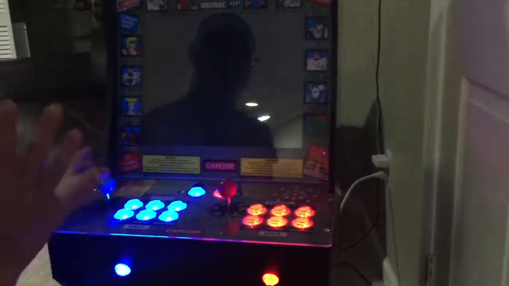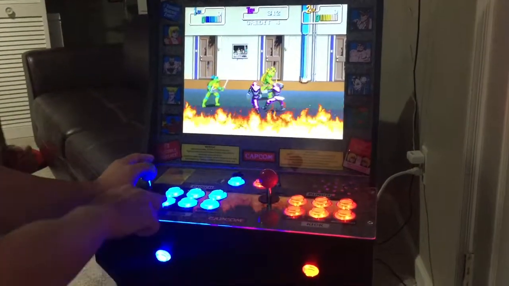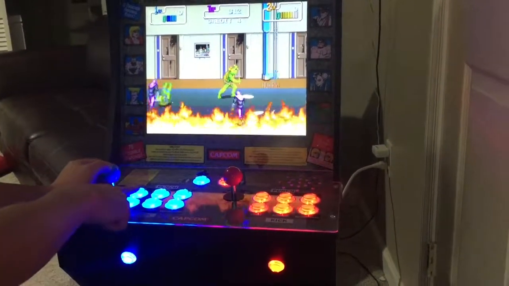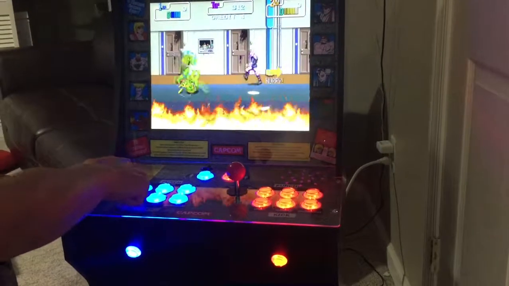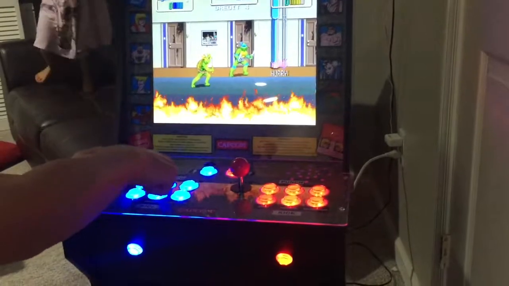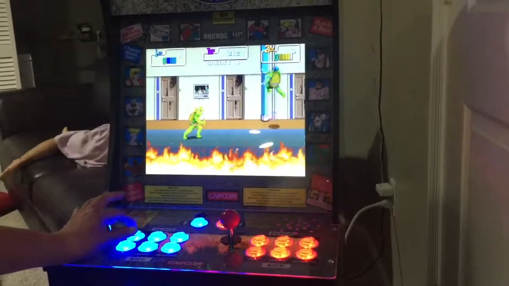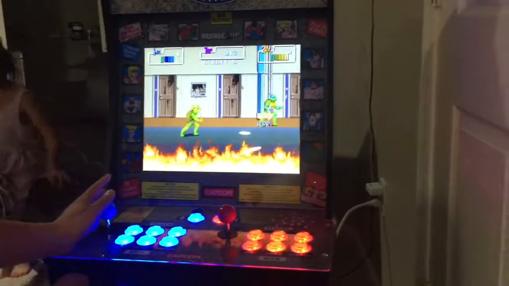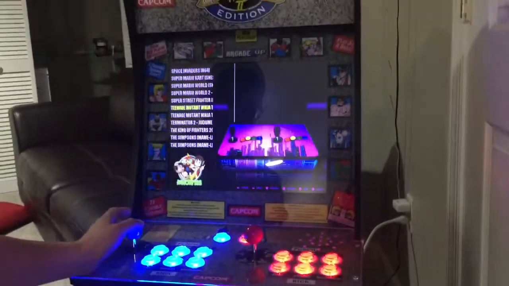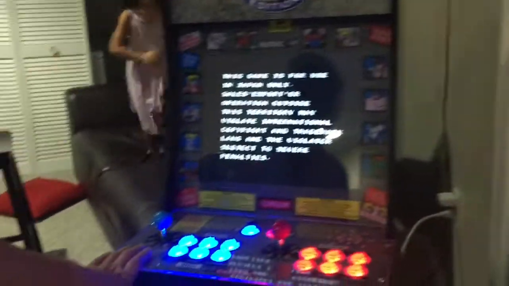Now some games require fewer than 6 buttons. For games with fewer buttons, you'll try either the short or forward or jab or strong. In this game, the jab acts as attack and short as the jump. Forward and everything else do nothing, because this game only uses 2 buttons. Now again, to get out of the game, hold select and start button to exit.